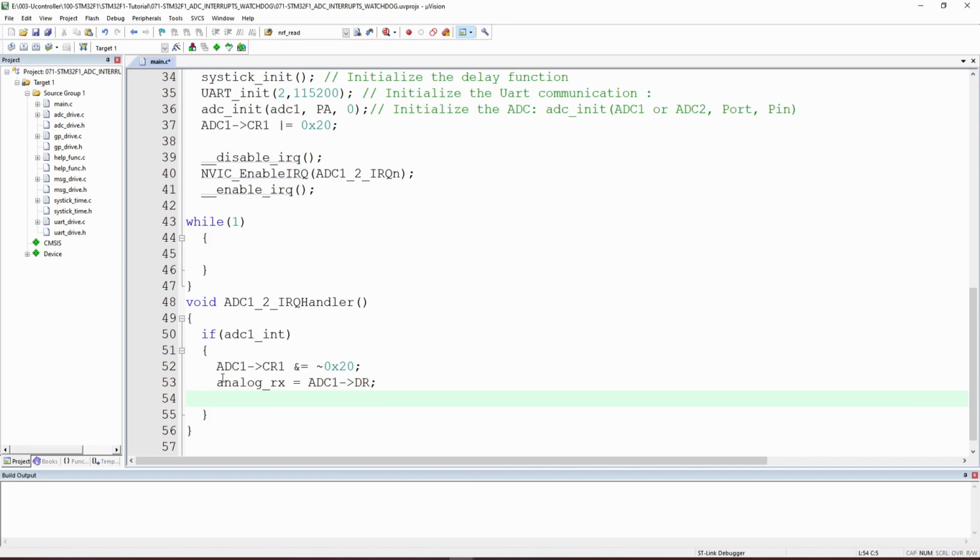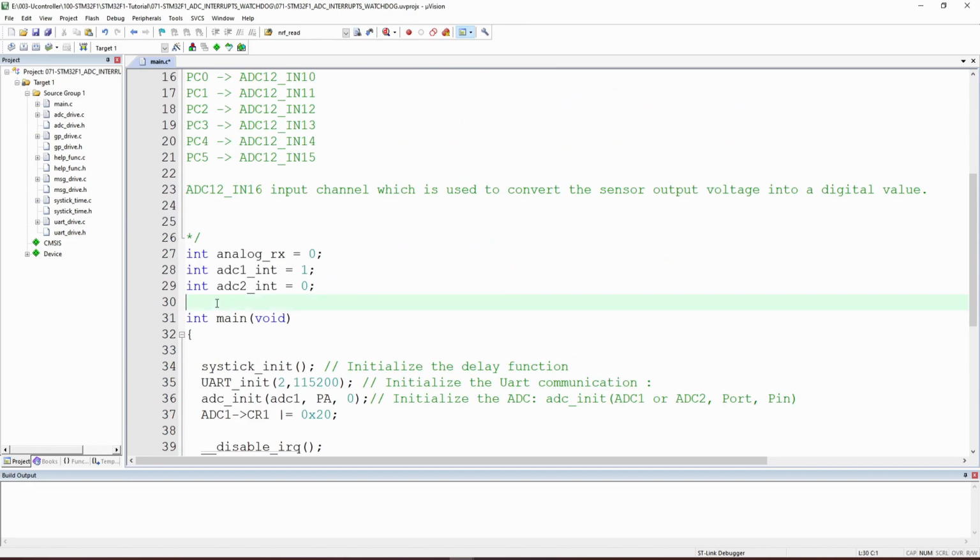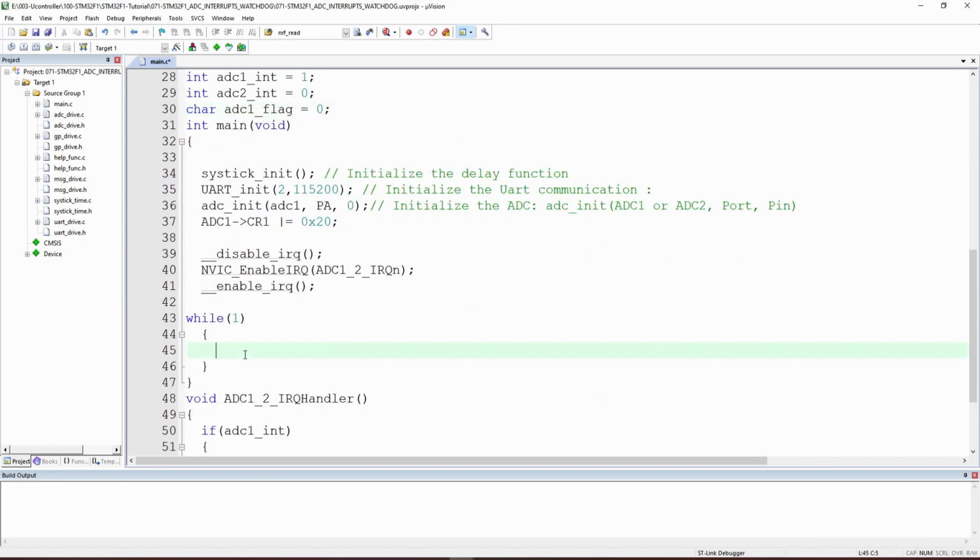Now what we need to do is to give a signal for our while loop, where our main program or our main thread here, that we got the data. So let's call it an ADC1 flag, for example. So int again, or for this one even char should be fine. ADC1 flag, and we put it equal to 0 initially, so it doesn't go within the loop.